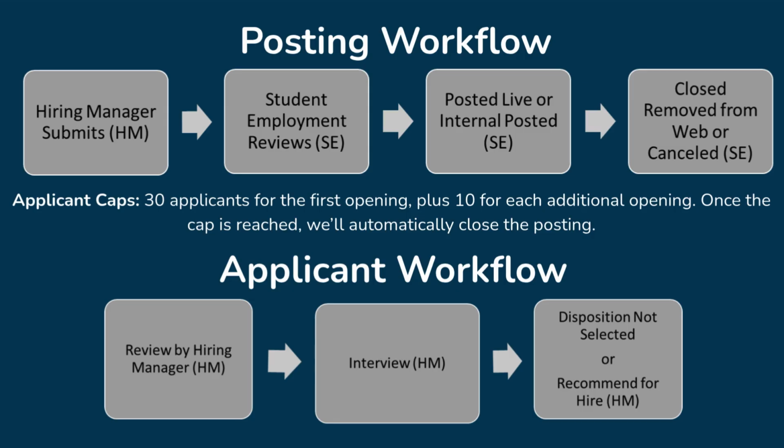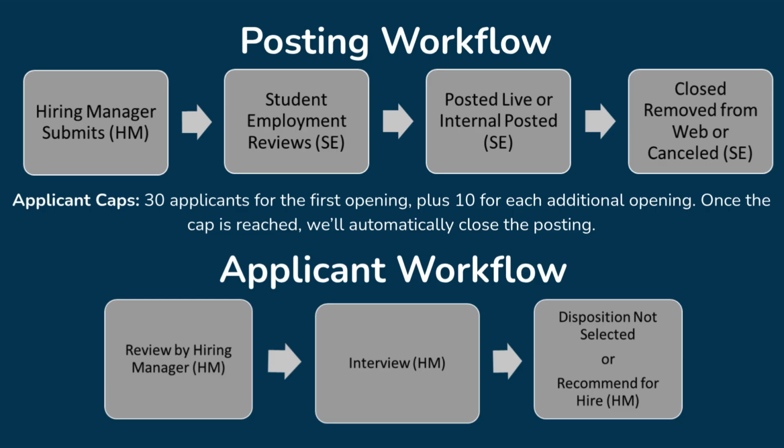Departments can also have guest users for posting, allowing other individuals in a department to review applications directly in the system. To keep the process manageable and to ensure that applicant pools are not excessive, we monitor the number of applicants for each posting. We allow 30 applicants for the first opening, plus 10 for each additional opening. So if you have 2 openings for the posting, you will be allowed 40 applications. Once that cap is reached, we'll automatically close the posting. To continue receiving applications, you will need to disposition any candidates you are not interested in and email us to reopen the posting.